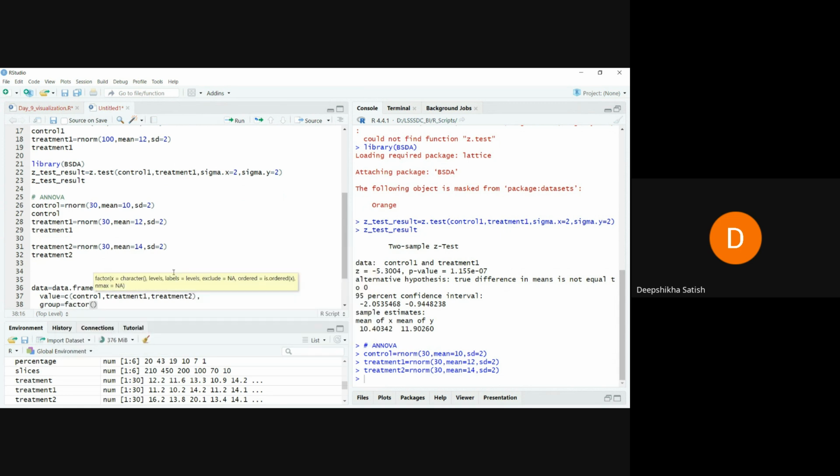So here you can call factor, and as there are 30, 30, 30, total 90 elements, if you want to provide the names for these elements, you can use the repeat function. Like for control you can provide the control name, treatment 1, 2, like this. So here I'm using the repeat function, and repeat we can use for both data sets.